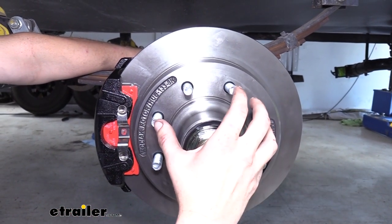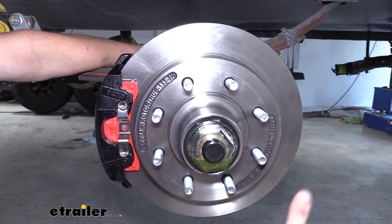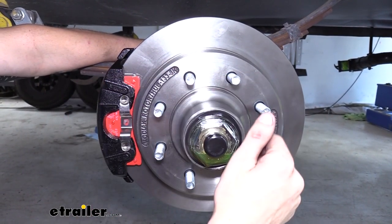Now, some of your vehicles out there are robust enough to be able to pull a trailer like this with the electric brakes, but your brake controller is going to be turned up pretty high in order for it to apply the right amount of pressure to stop your trailer.